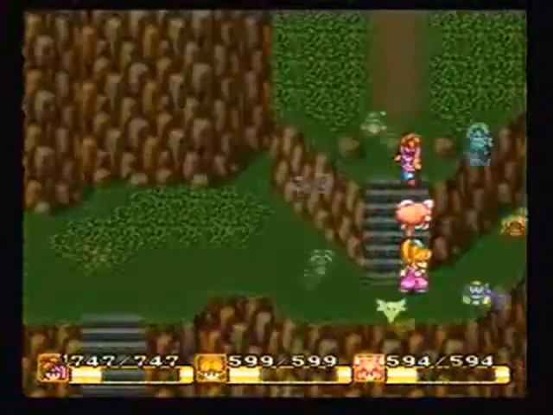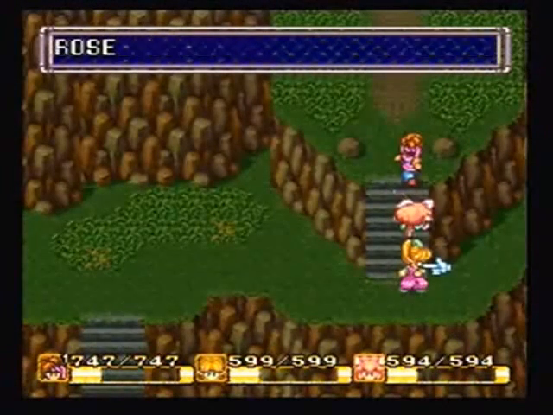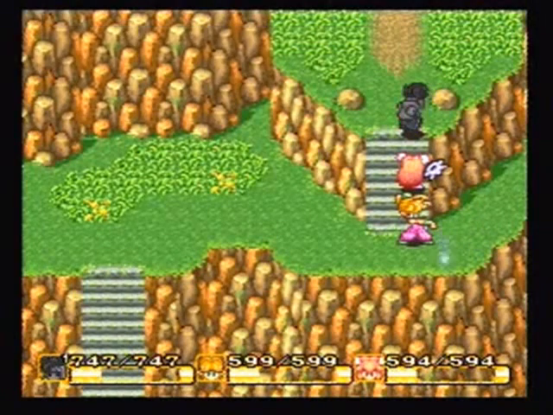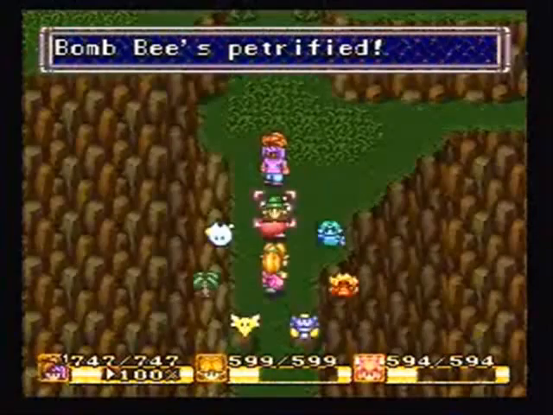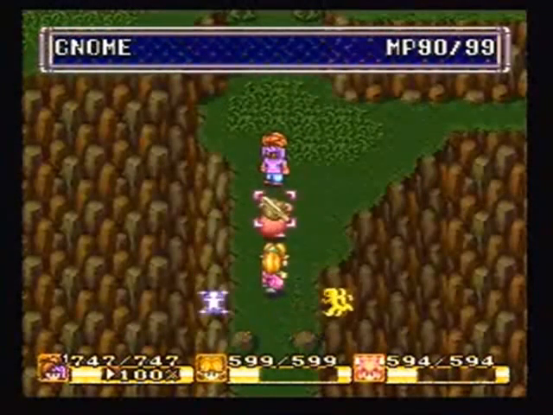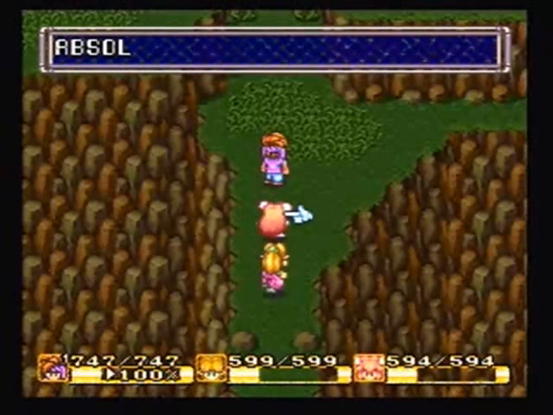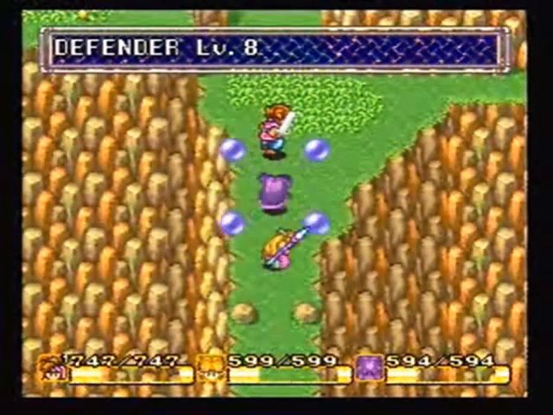Now the girl's Gnome spells include Stone Saber. I'm going to go ahead and put that on our hero here. Now Stone Saber, as you might guess, if you attack an enemy, it will petrify them. As you can see, well, you can't really see it because I killed it, but yeah, it'll petrify enemies into stone. Defender, believe it or not, raises your defense.